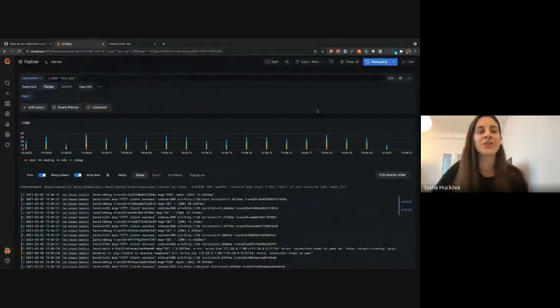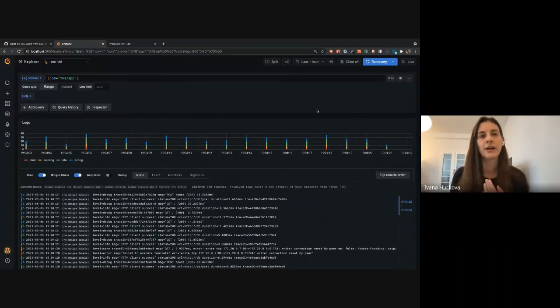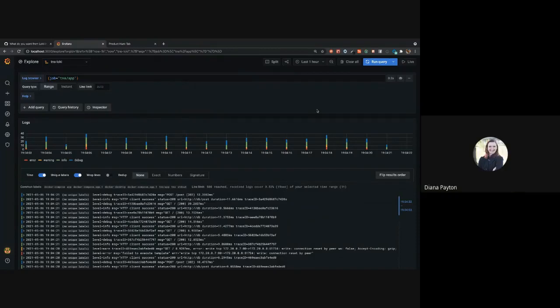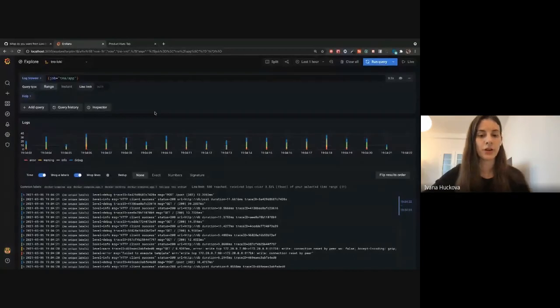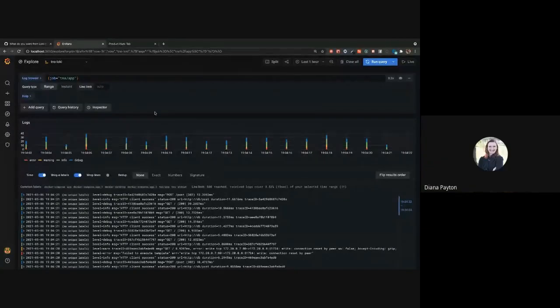And moving on to generally improving the logging experience in Explorer. There were a couple of issues that our users were mentioning. Ivana, quick question: where does the text file end up if you click download? In the downloads folder. Oh, okay.